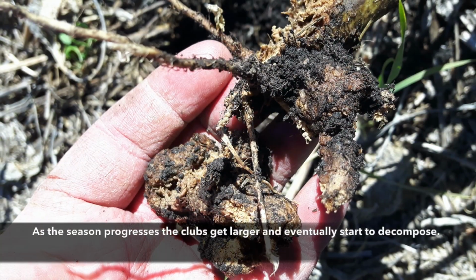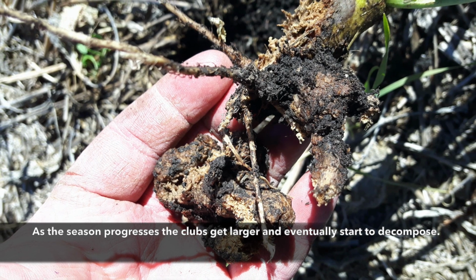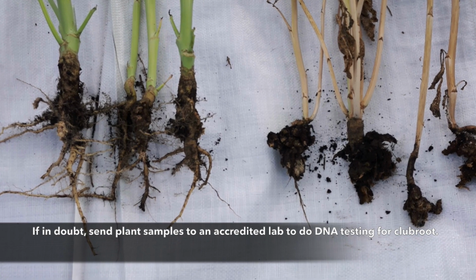As the season progresses, the clubs get larger and eventually they will start to decompose and may not be as easily recognized. If in doubt, send plant samples to a lab to get DNA testing for clubroot.